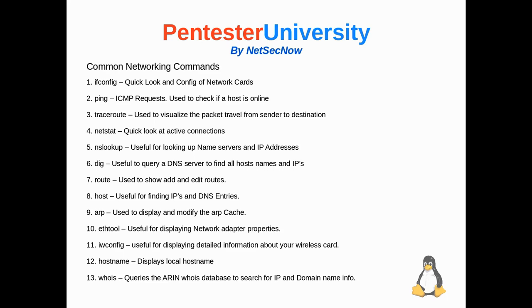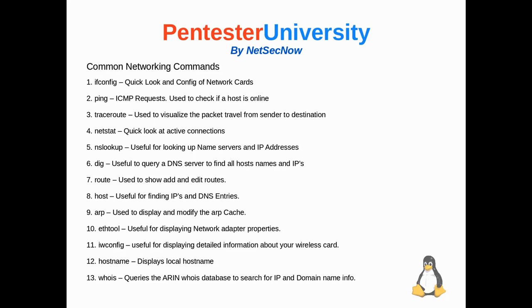Third command is traceroute, and that's used to basically visualize the packet travel from the sender to the destination. And sometimes when you have packets that are arriving corrupted or incomplete at the destination or just never make it there, certainly you want to use traceroute to try to pin down and figure out where the problem is. However, the internet has basically become more adaptive to that. So if the problem was out on the WAN somewhere, the wide area network being the internet, and there is a switch or something that goes down, it generally has failovers to continue on down the path.